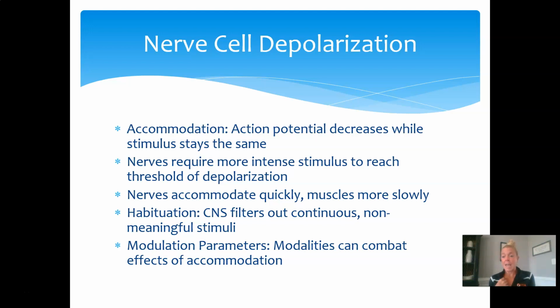So the same thing can happen with eStim, especially when you have like a constant continuous current. So things like interferential stim, a lot of the types of stim that we use for pain control, we keep on a continuous setting. So your patients can start to accommodate to that. So there's something built into the machine called modulation parameters, and each of the machines calls it a little bit something different. But what it is, it's a setting that's built into the machine where it'll actually alter your wave a little bit or alter the flow of the electrons a little bit so that the person doesn't get as used to it as quickly.